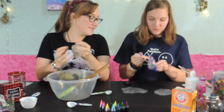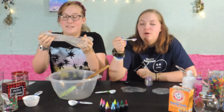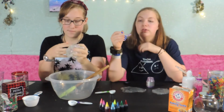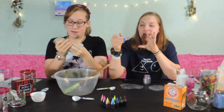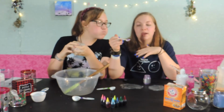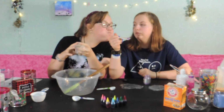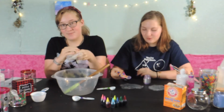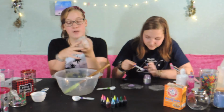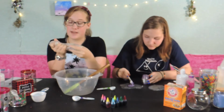So it's like a little baby container. I'm going to be using this type of glittery paint stuff, this pigment, and I'm going to be putting it in the slime. I suggest putting this in after it's made, and then clear slime, so that way it looks really good. So let's try it out. I'm just kneading my slime right now just so I can get it into a really nice slime.